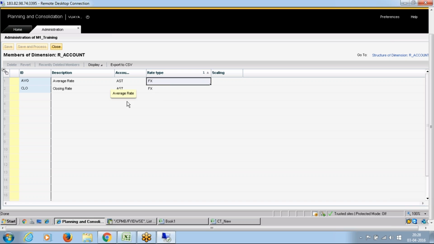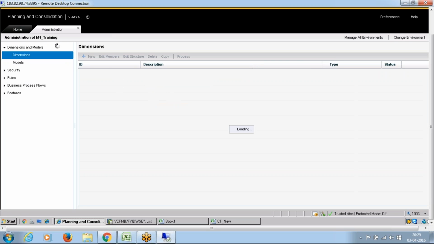So for both average and closing, I've put FX, which means, yes, I want all the accounts which have average as their rate type, and closing as their rate type, to be available or to participate in the currency translation process.